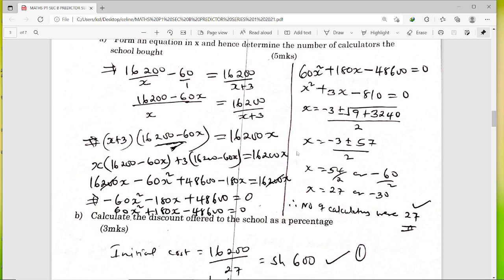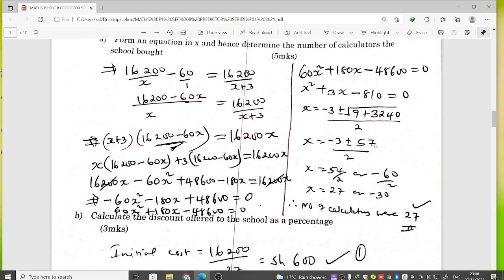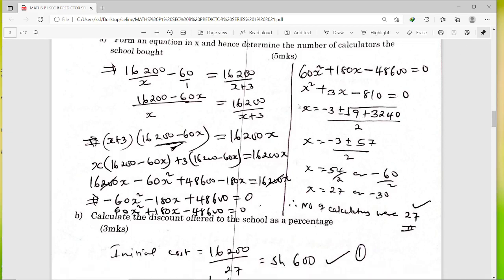You use the formula method of quadratic equation to find the value of X. So X equals minus b plus or minus the square root of b squared minus 4ac, all over 2a. So we have minus b, that's minus 3, plus or minus the square root of b squared, that is 3 squared, which is 9, minus 4ac. Because of this negative, it will be plus. So 4 times 810 gives you 3240, all over 2a, a is 1, so it is 2.